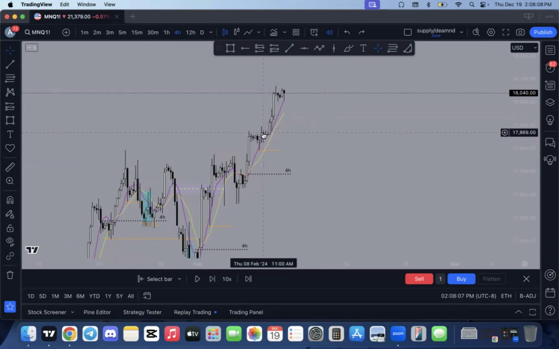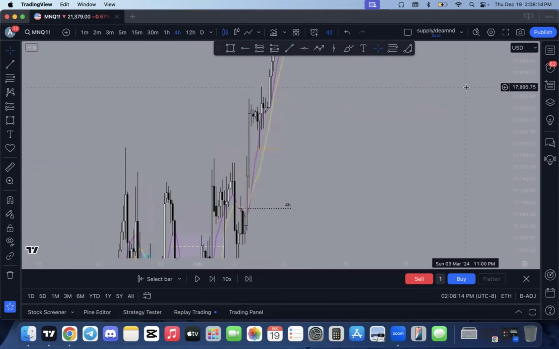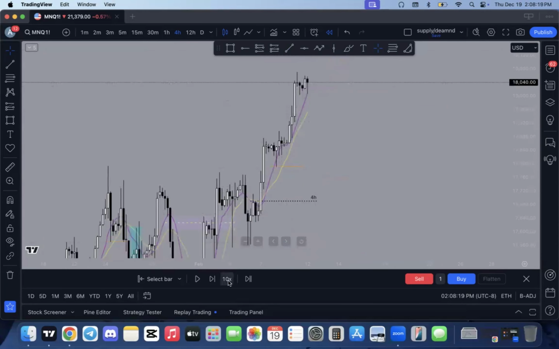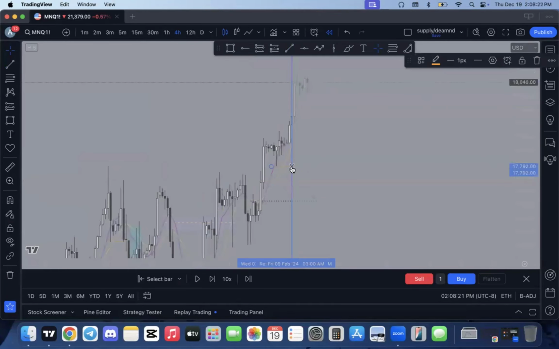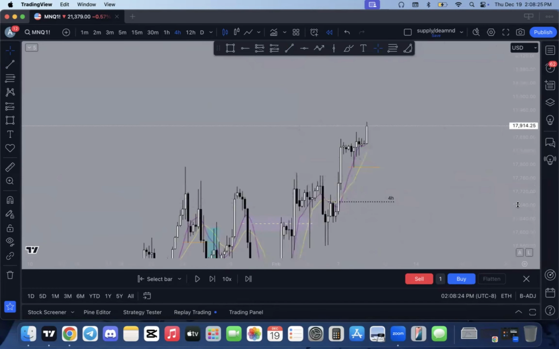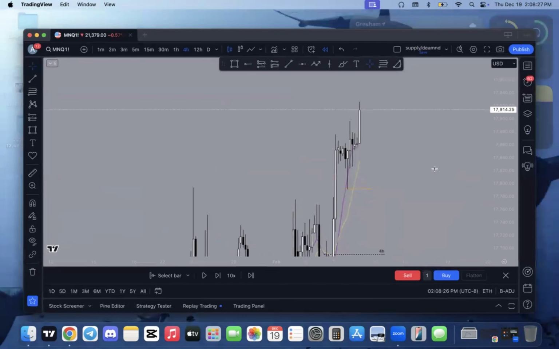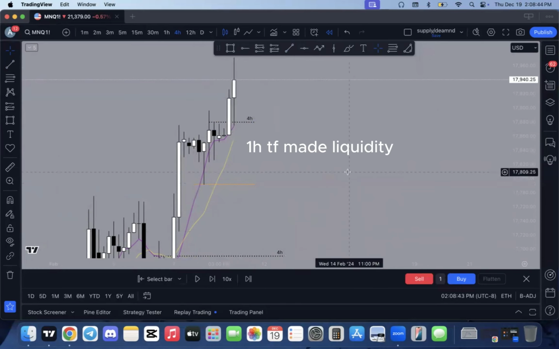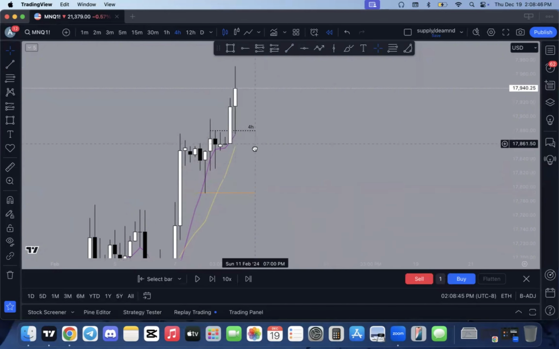I don't really like this one, only because this candle came down and kind of retested it already. So if you see right here, we can take it back a little bit. This is a very risky one, but it still worked, as you see. Excuse me. We have an order block right here. 4-hour order block. And then let's see if we did create liquidity. We didn't create liquidity, but we got a nasty rejection off of there.